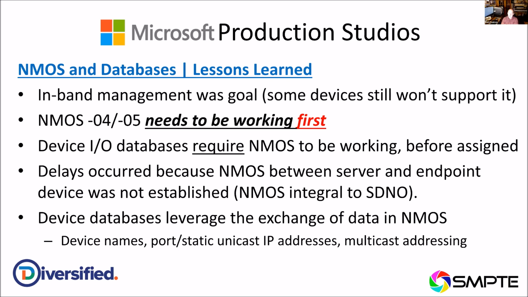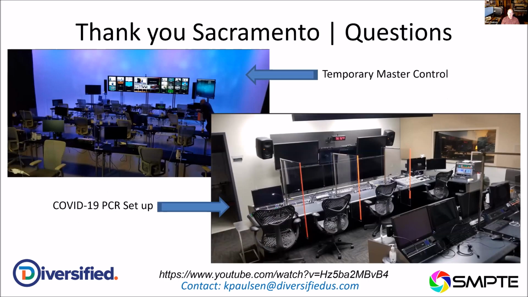The exchange of data in NMOS to get a system working like this is very, very important. A lot of what we learned out of this has been fed back to the AMWA and other working committees so we can be sure this gets replicated to all the manufacturers rather than just one or two. So that was certainly one of the biggest parts of this.